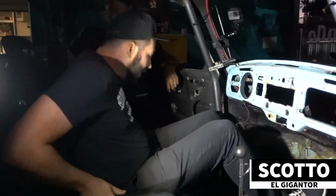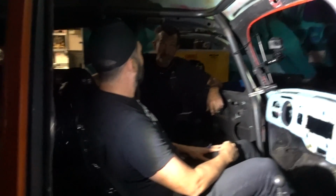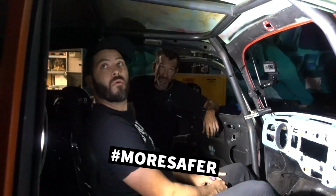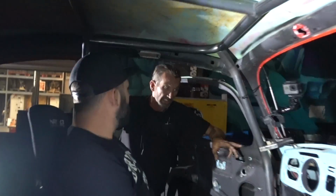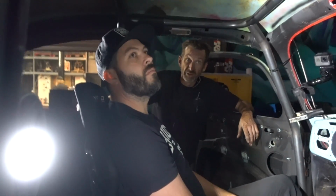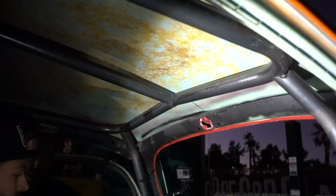It's not how I would like to sit in the car, but whatever, it's fine, because other people have to fit in the car too. And this all fits the cage specs. We're actually gonna add more, so we'll be safer than what they want. They always want you to be safer. What size bar are we using? 1.5 inches, all 1.5 inches, 120 wall. We are actually gonna run chromoly .095, which is better steel than this, for our front tie-in. All our front tie-in and everything up there is gonna be chromoly.